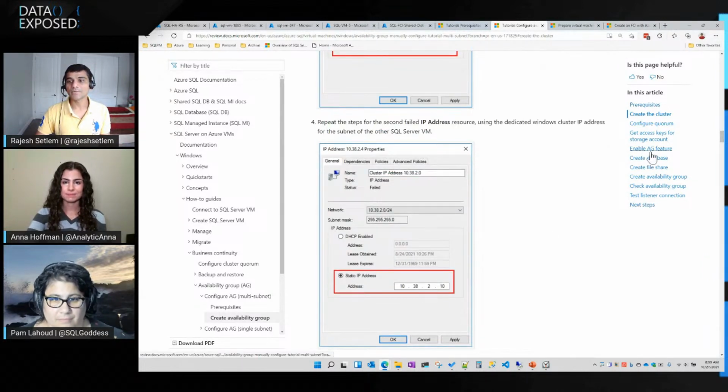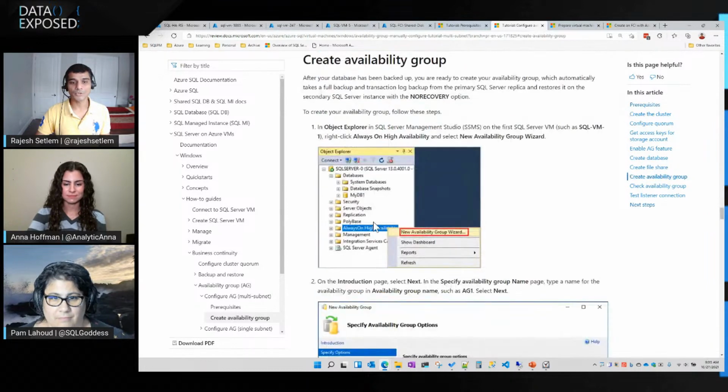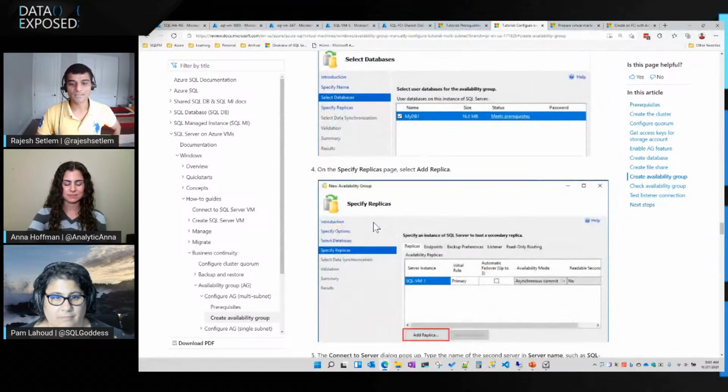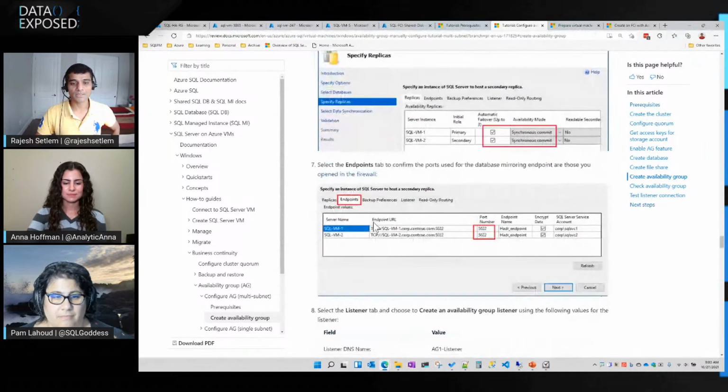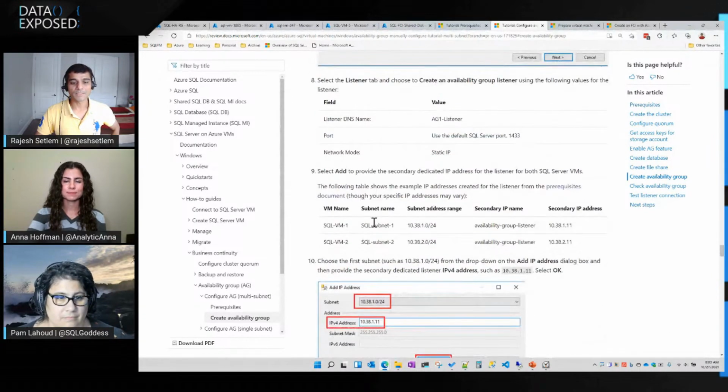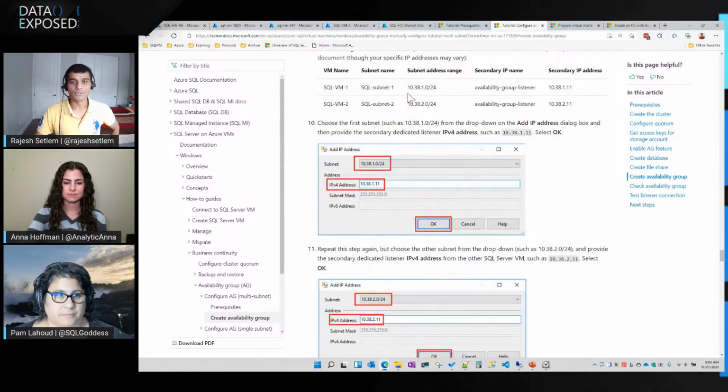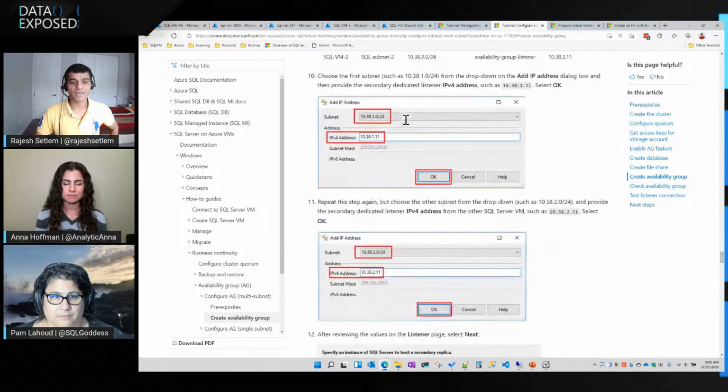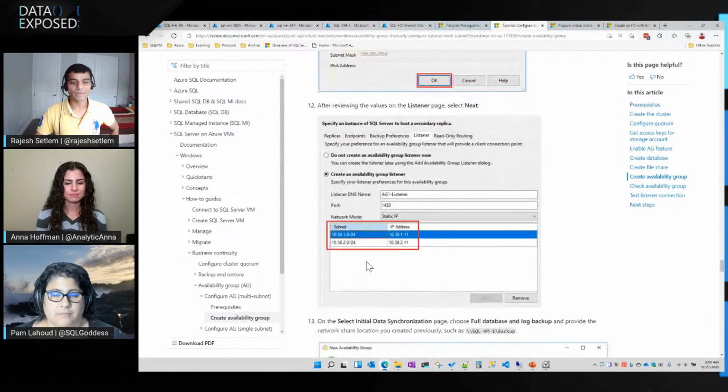And then when you create the availability group, let me quickly show you how to create the listener parts. This is where customers have struggled, and where we had a lot of complexity. We show you that you use those dedicated secondary IPs, and then you go and create your availability group listener, and then you have these listener IPs for the availability group listener. And then the same thing for FCI too.